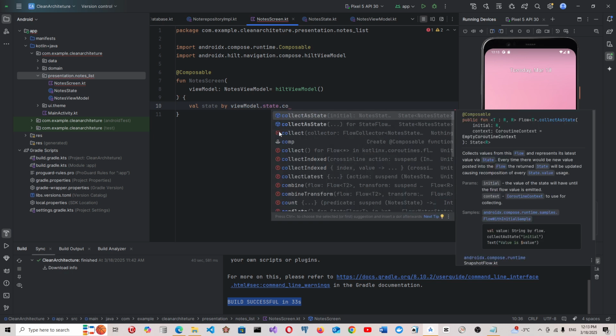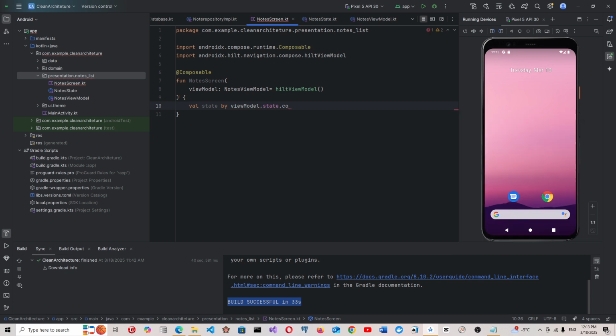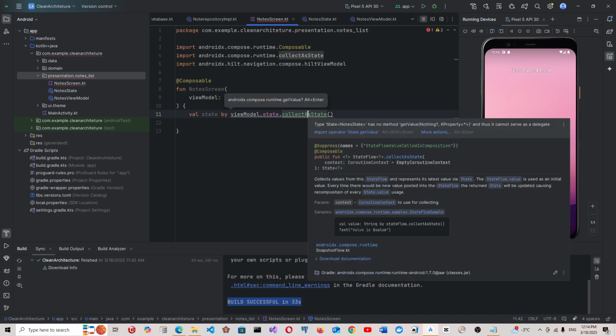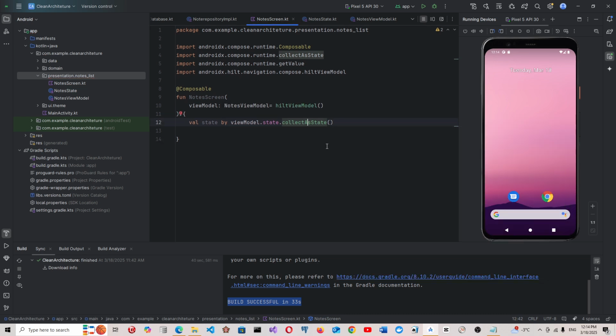We need to collect as state, and we need to import collectAsState.